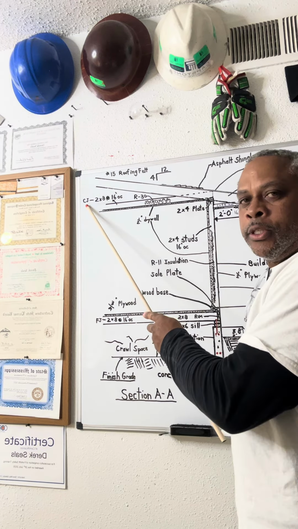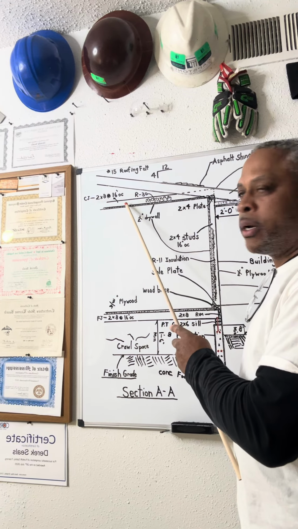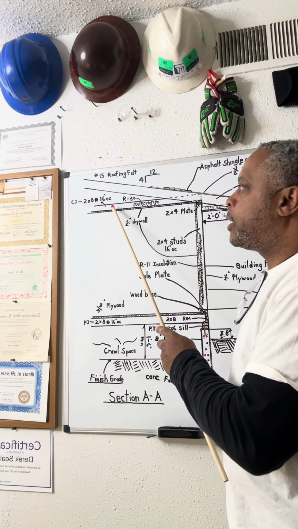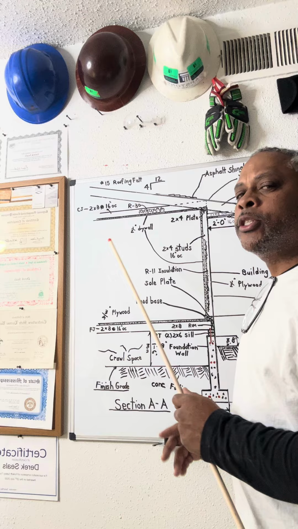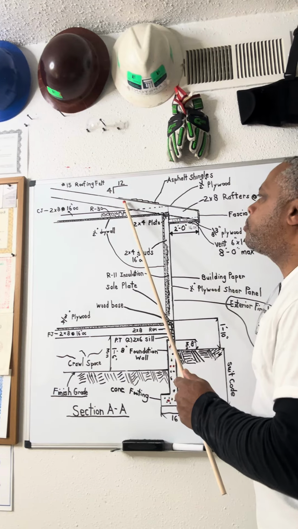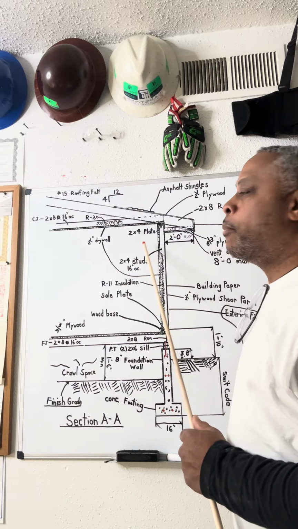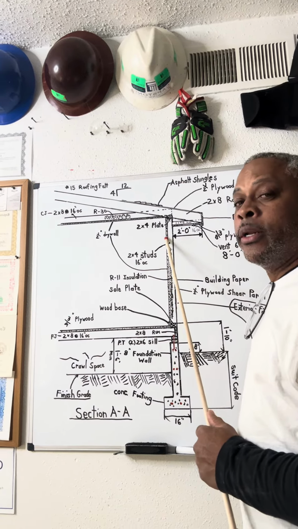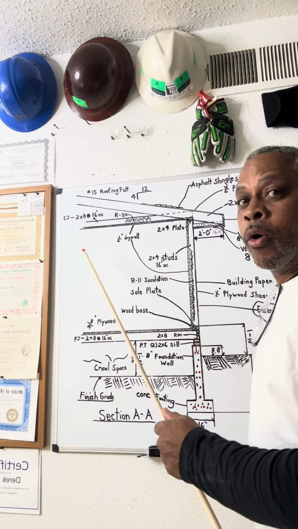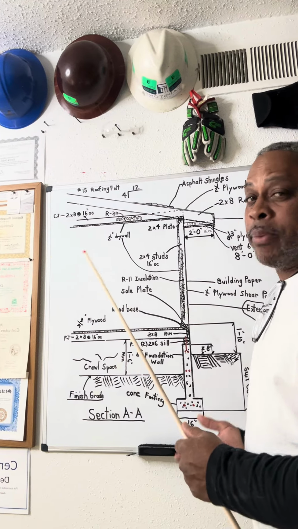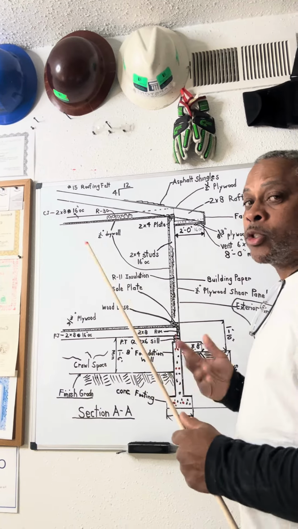You have ceiling joist, okay? That's above. That's a 2x8. Can it be less than that? This is the common factor. If you have a 2x8 rafter, most of the time you can't go with a 2x6 ceiling joist. But again, it depends on how far this wall is from the next bearing wall or a non-bearing wall. Because sometimes you can put joists on non-bearing walls.